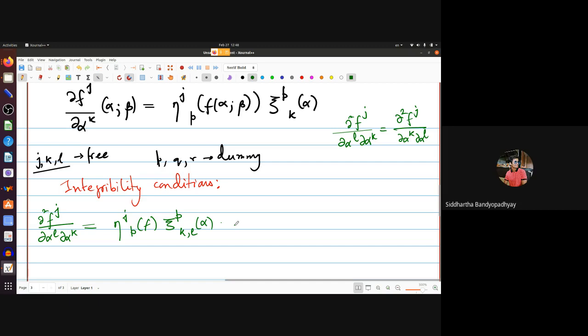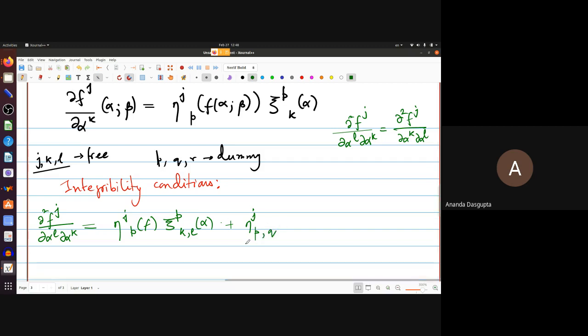Eta JPs are also implicit functions of alpha. Although they're functions of alpha implicitly, as you say, through the f. So that's why I left it to a next step. And I said I'm going to use PQRs for dummies.